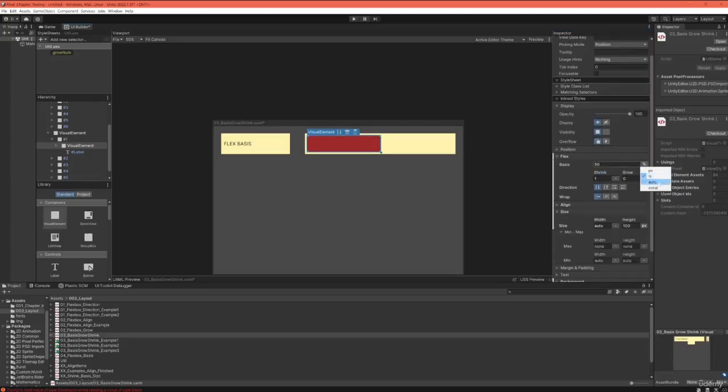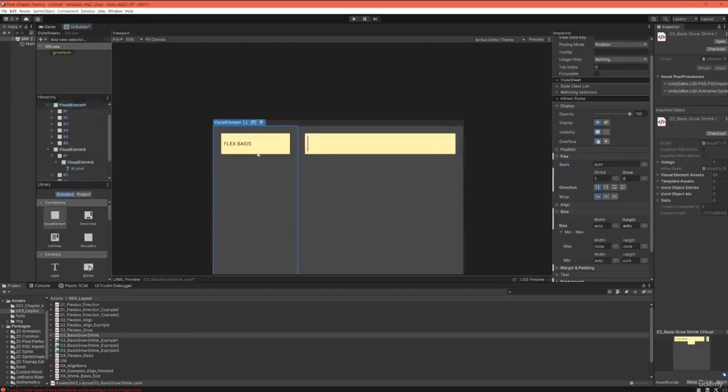Now, the third value is auto, and this is totally different from the pixel and percentage values. What this does is it tells the element, look at the content that you have and calculate your size according to your content. Now, since we don't have any content here, the element almost disappears.